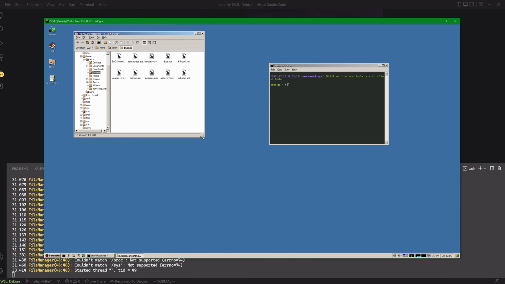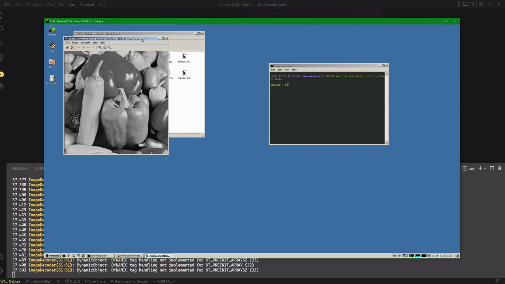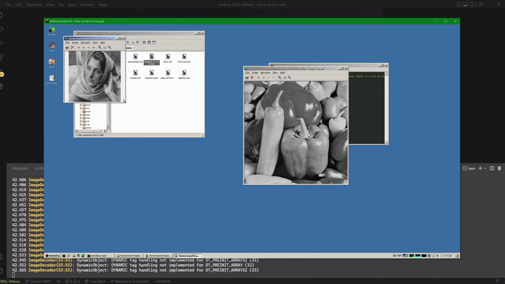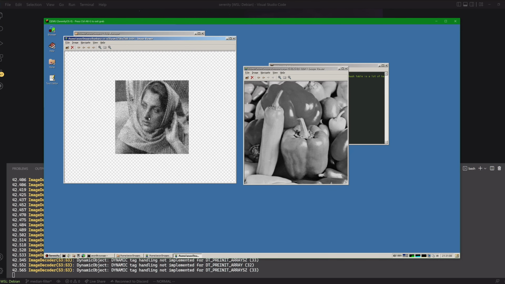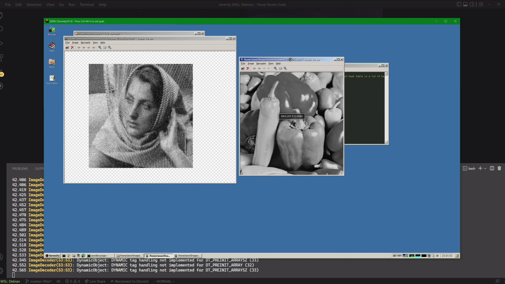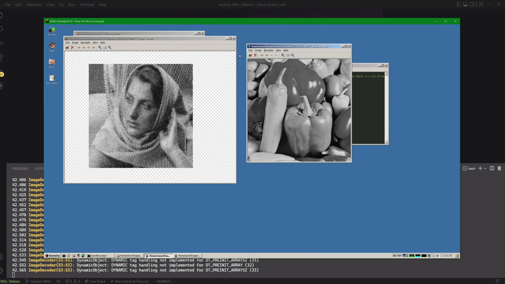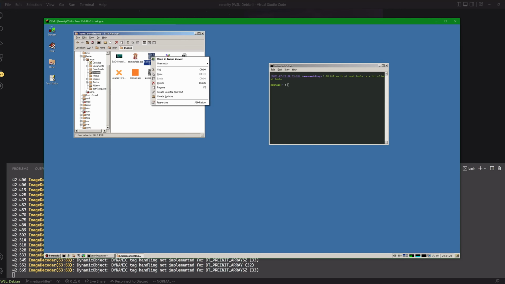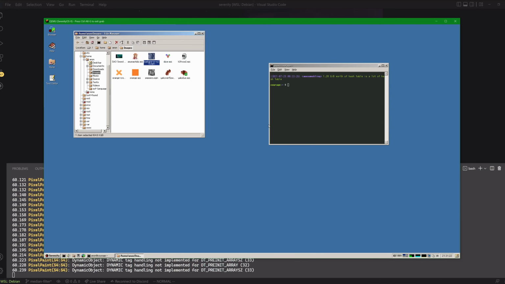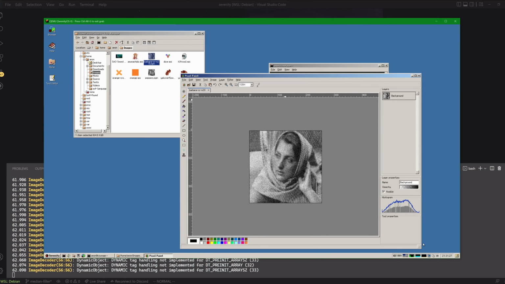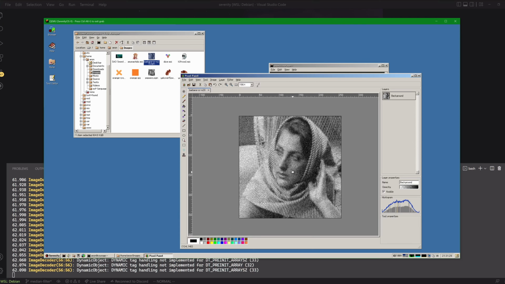So let's look into images. Most of them don't matter. The ones I'm talking about are Peppers and Barbara CRN20, which I think means a standard Gaussian noise with a standard deviation of 20. I don't actually remember. The good thing is they both open up flawlessly in Serenity, which means I should be able to import them into PixelPaint. Let's see if that works. And yes, PixelPaint can work with those flawlessly.